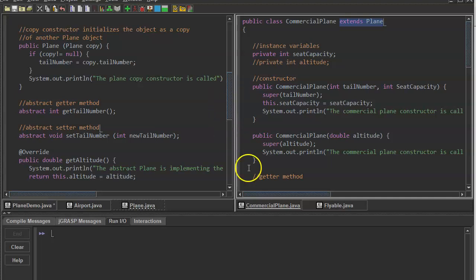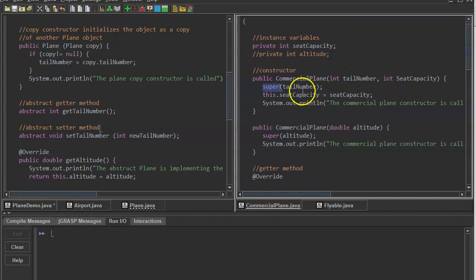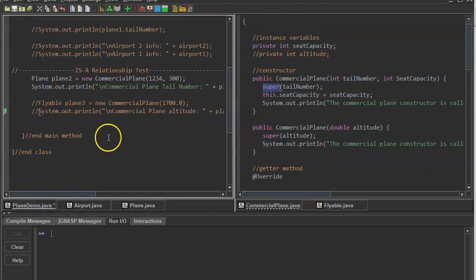So I will also show how this works. Oh, no, first I will show also why we use the word super, which is a keyword. The super word refers to the parent class. We use super because it helps to distinguish between the super class and the child class, especially because you're using the same names a lot of the time. Like I use tel number for both the parent class and the child class. So you don't want to get confused between which one it is. So when you say super, you're referring to the parent class. So now I'll show you how this works in my demonstration right here.